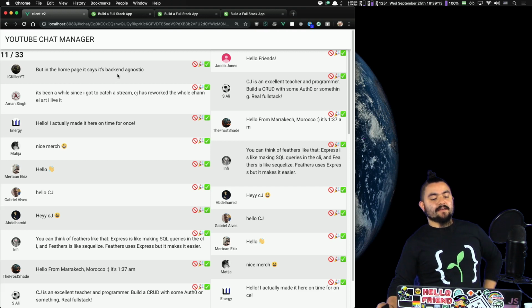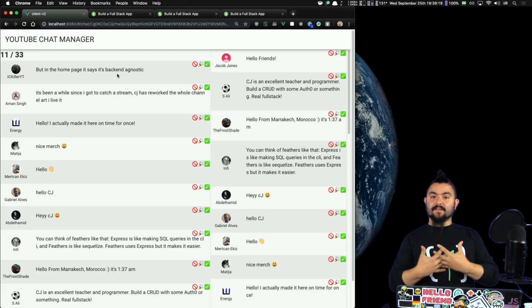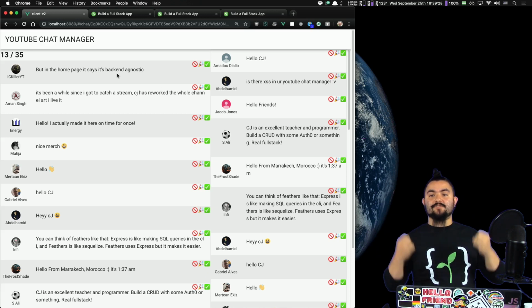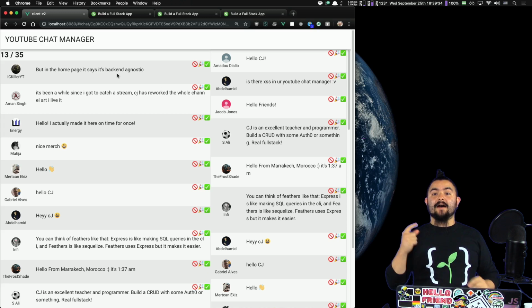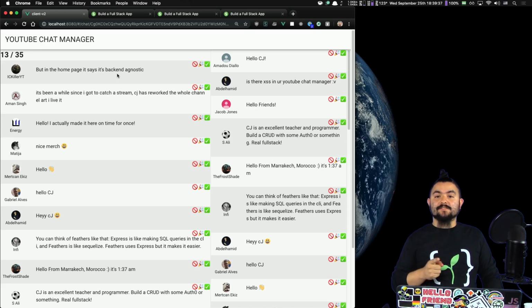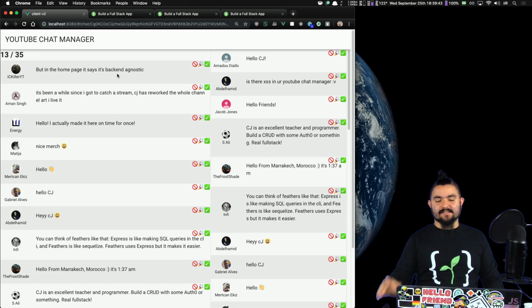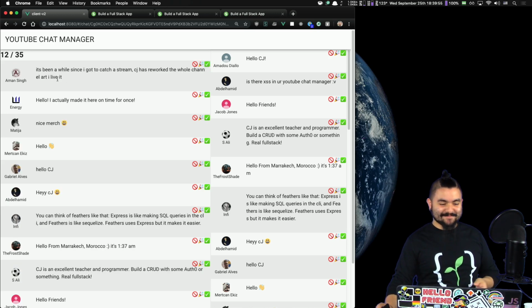IC Killer says it's backend agnostic. So in the most recent release of Feathers v3, they actually re-architected it. It used to be fairly coupled with Express, but now it is no longer. I don't know if the other plugins exist, but essentially Express is the package you use to allow your Feathers app to be accessed over REST. However, it may exist or it may be coming soon. You'll be able to use things like Koa or Hapi instead of Express. So that's why it's agnostic. And it's also database agnostic, which I'll show because we can choose pretty much any database we want. I'm probably going to use Mongo because then we can say we're doing the MERN stack. People like that too.